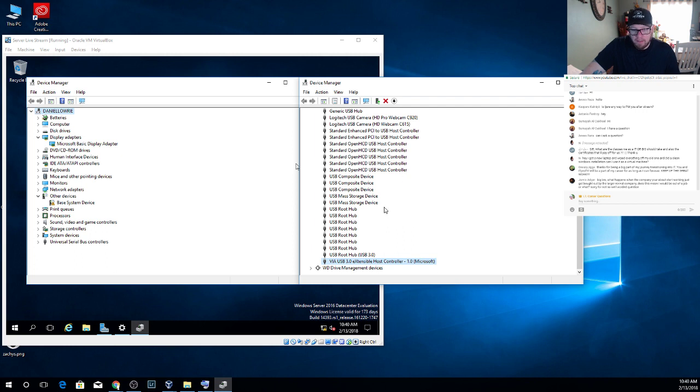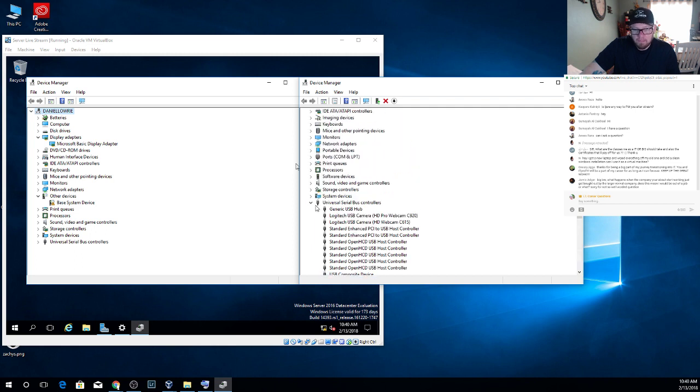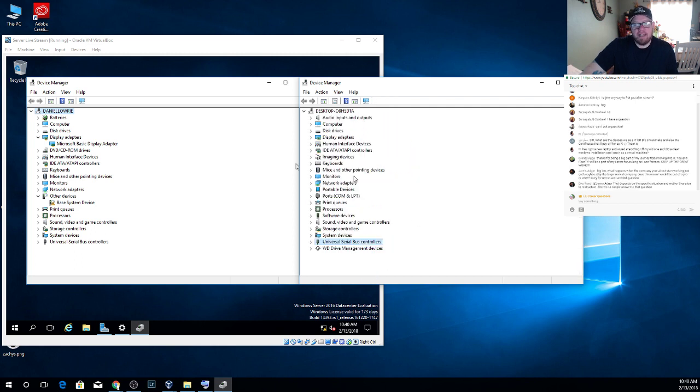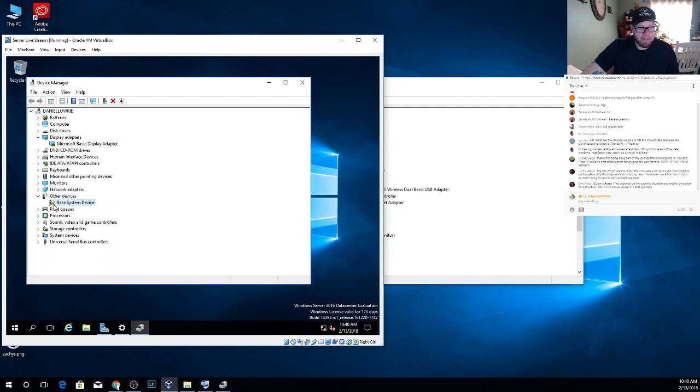So that's this right here. I could say update driver if I wanted to, but there's no driver for it because it's just a plug and play USB device. No big deal. But any device that really didn't have a driver would show up here with a question mark or an exclamation mark, much like this one over here. That's why I left this open, because any device that doesn't have a driver associated with it, that's not installed, is going to have this exclamation mark. And that's what's important to look for.